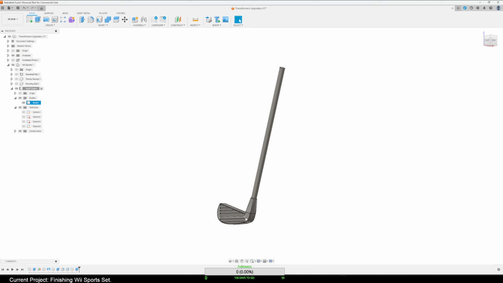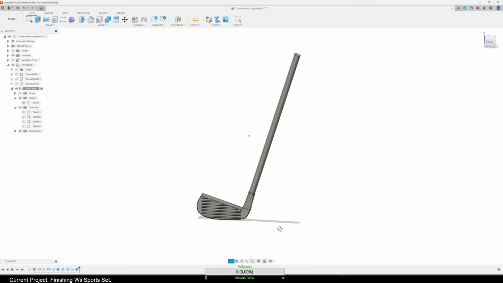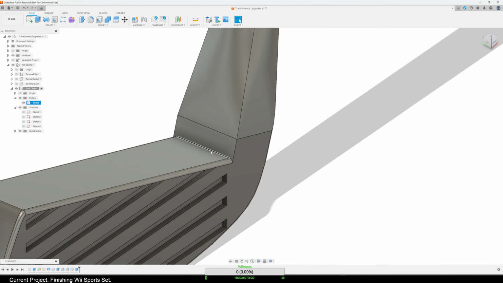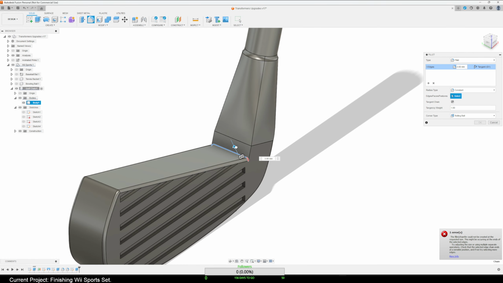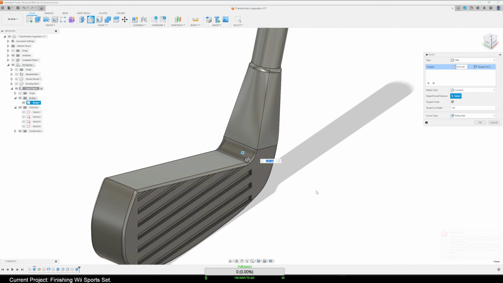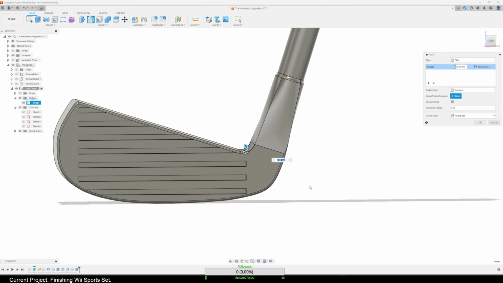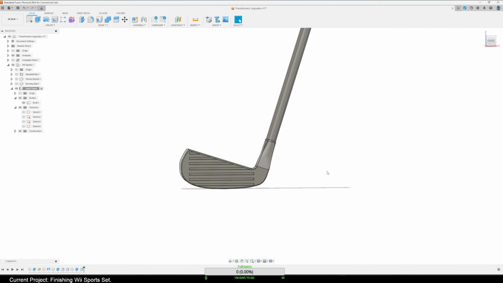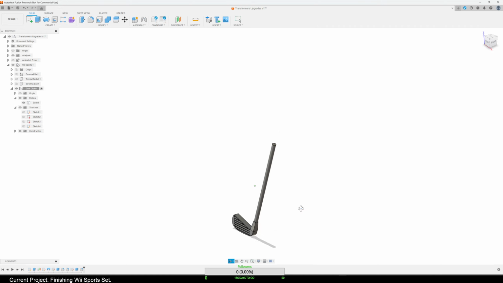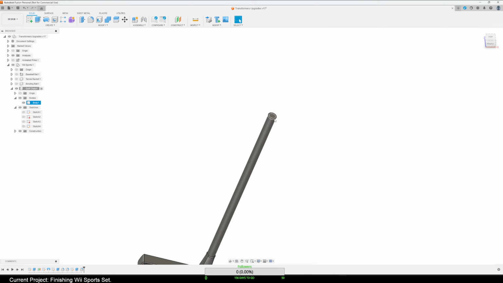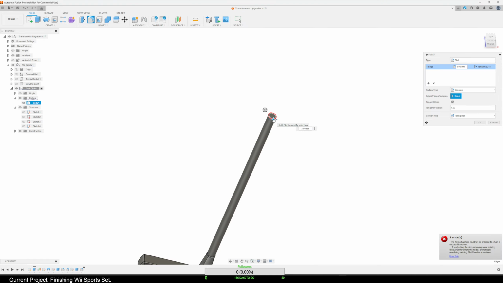I mean, that looks like a golf club. I believe that was a golf club. I'd very much like to fillet this. I believe your golf clubbiness. And we'll fillet this too since we're being awesome.